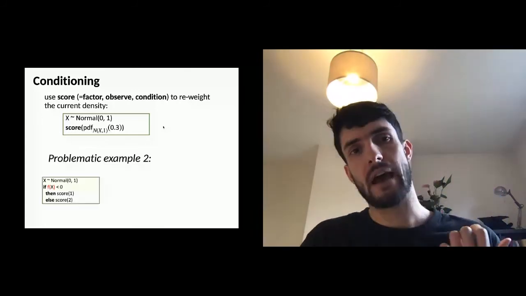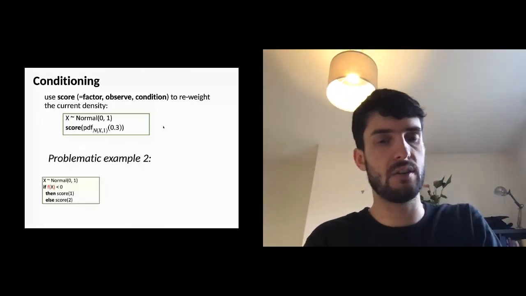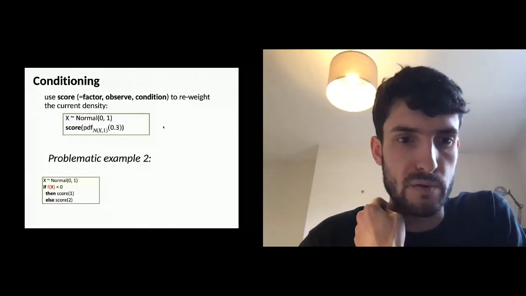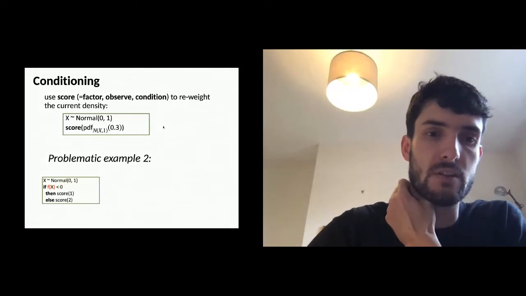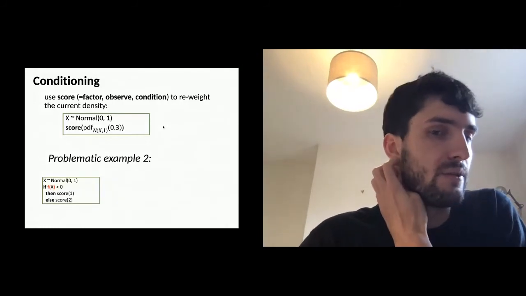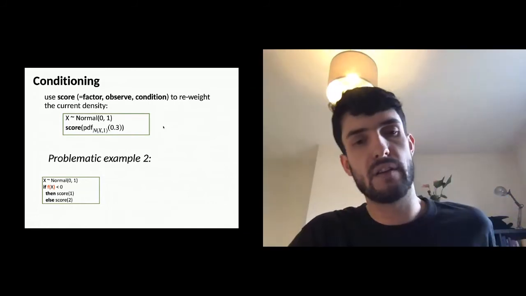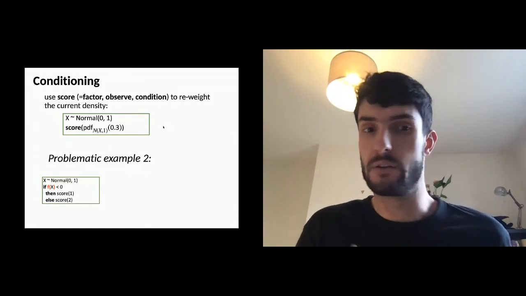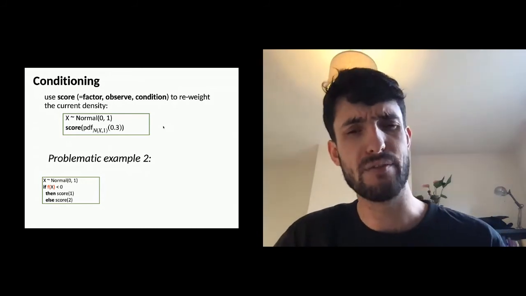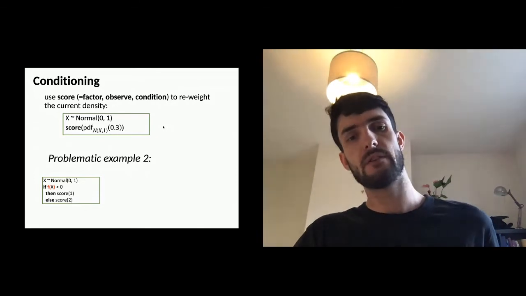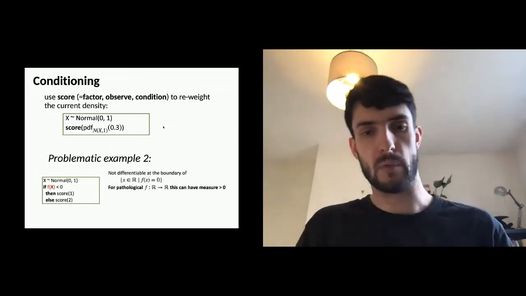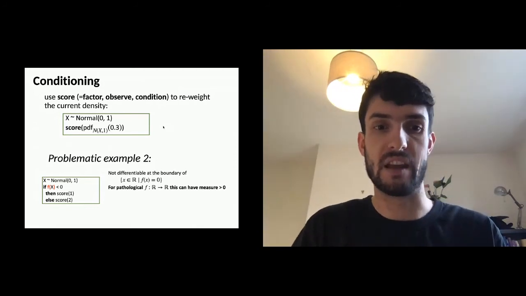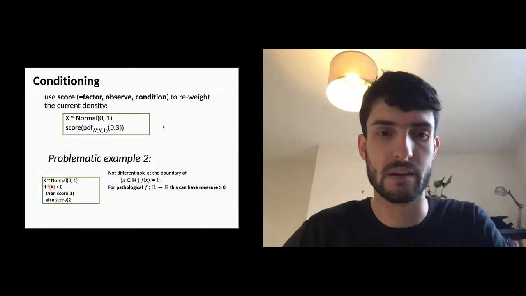And there's an issue when you add score, which is that then you can have pathological examples, which we'll then have to remove. So in this new example, I sample a value for x, and then I branch not on the value of x itself, but on the value of f of x, where f might be some function I have in the language as a primitive. And if you're not careful about which primitives you allow in the language, things might break. So I should say on each branch of the if statement, you score with a different value, which will then affect the density, of course.